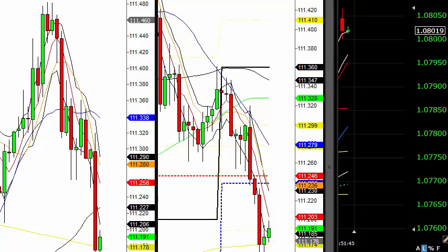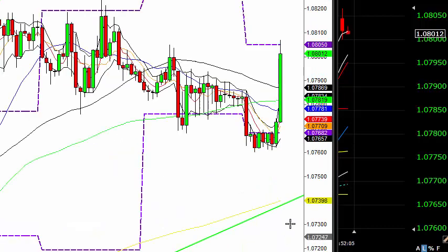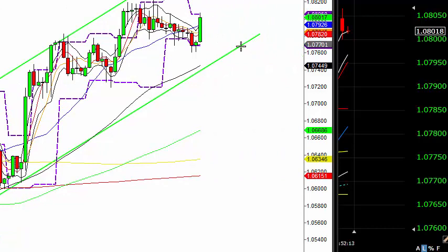So let's now have a look at the euro. The euro's been having a little bit of a run here this morning, and oops, that's the daily charts. Let me go and have a look at the hourly charts. Yeah, the euro's had a nice little run here this morning, but I'm still a little bit skeptical that the euro might just be gradually working its way towards this lower trend channel. So yes, it's a nice jump up, but don't get me wrong, I'm long euro on my open positions on the swing, but that's a swing that's different. You're just holding through everything.